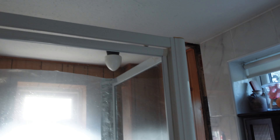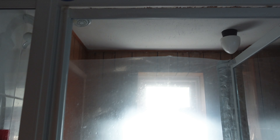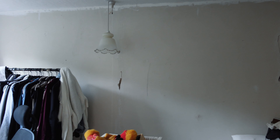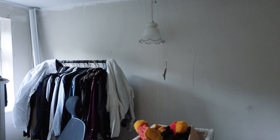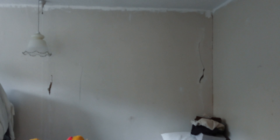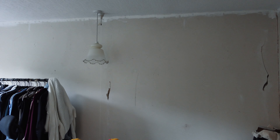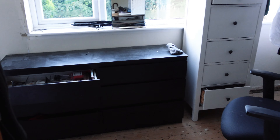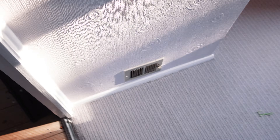The bathroom has been ordered and we are just waiting for the delivery of that. Once that's arrived, we just need the plumber to come in and put some plumbing in here for us where we want everything to go. I'm not going to put the camera down too low because this room is our storage room at the moment — it is an absolute tip. But this is basically going to be the nursery. It was originally going to be our master bedroom, and the nursery was going to be in the front bedroom. But we've had a change of plans because of trying to fit stuff in. We really want a decent sized wardrobe — it's been a long time since we had a proper wardrobe.